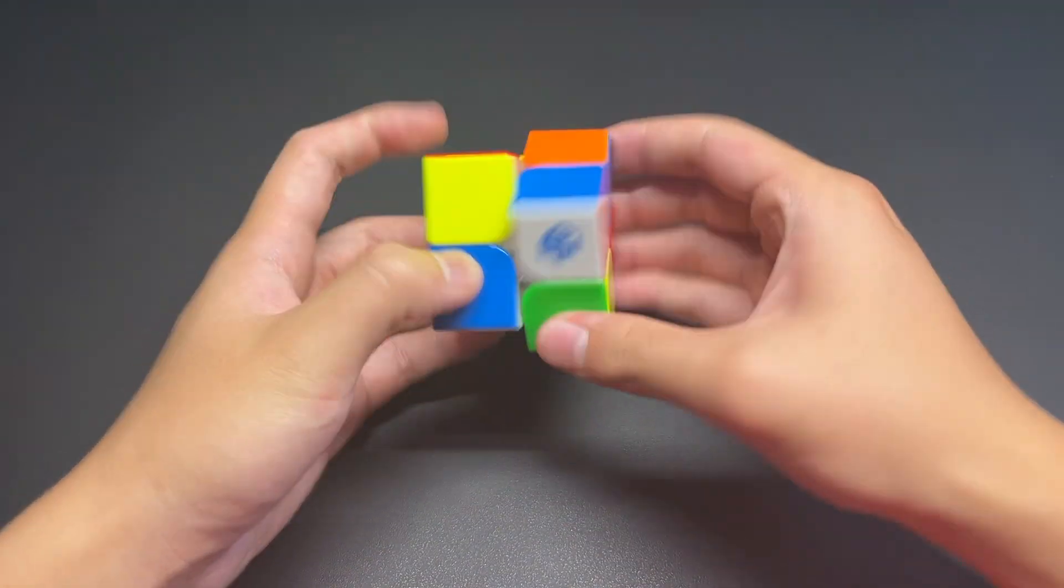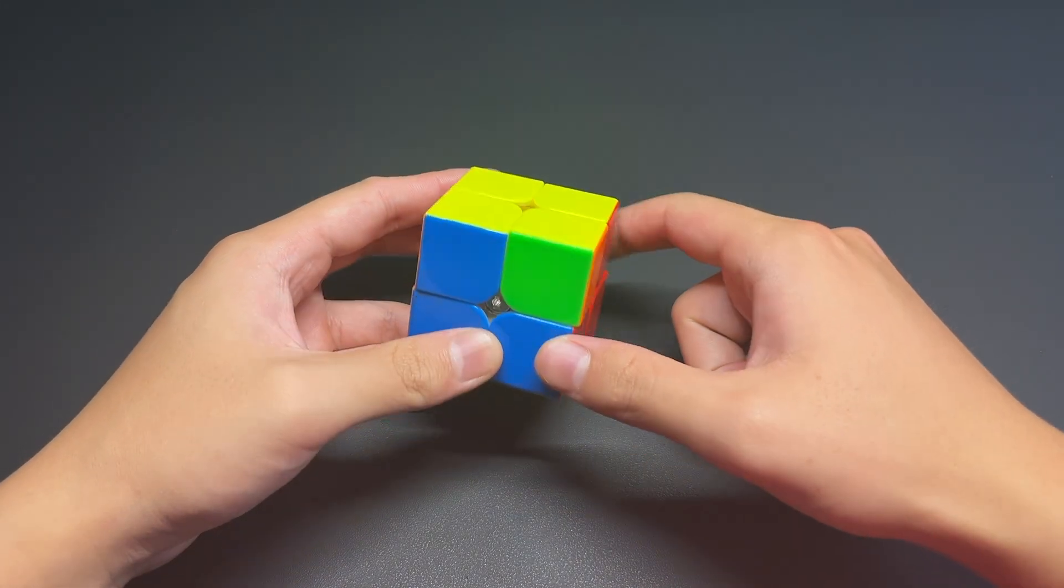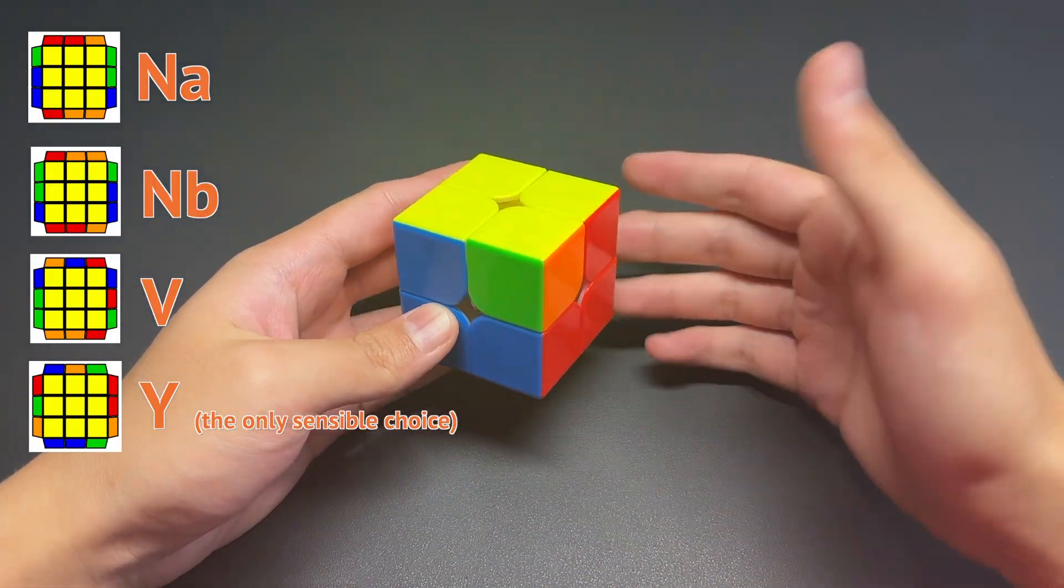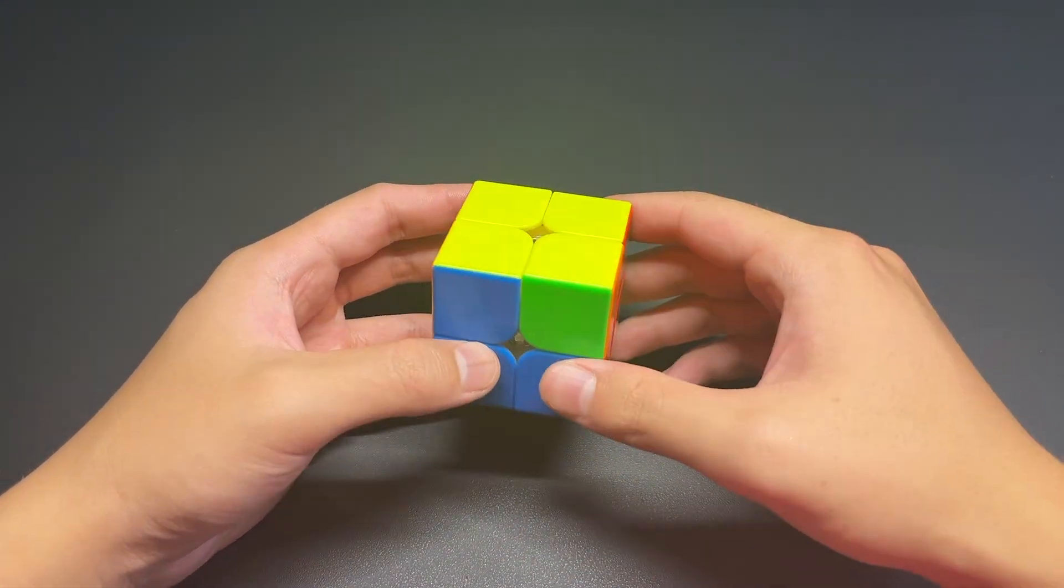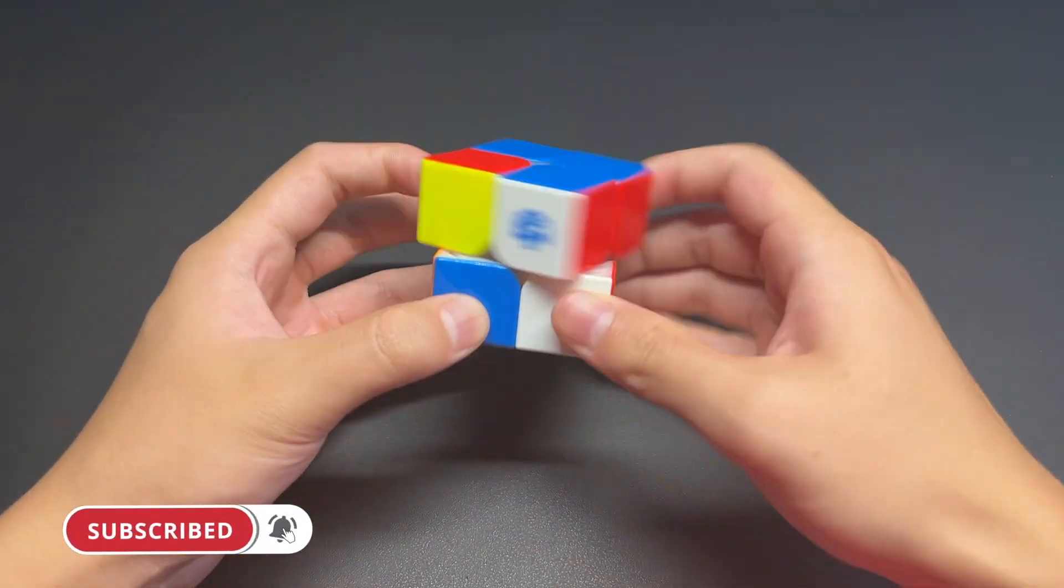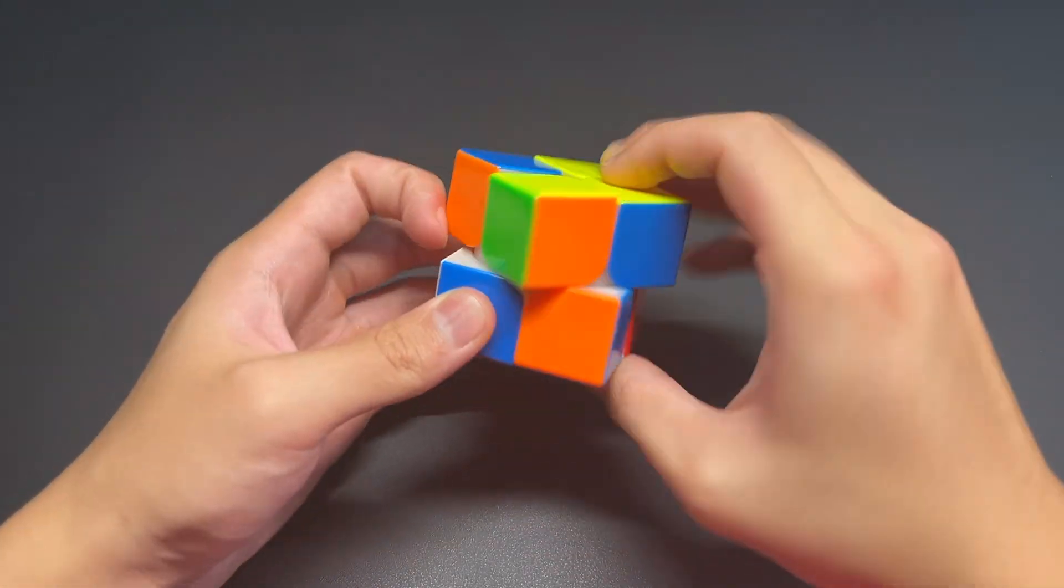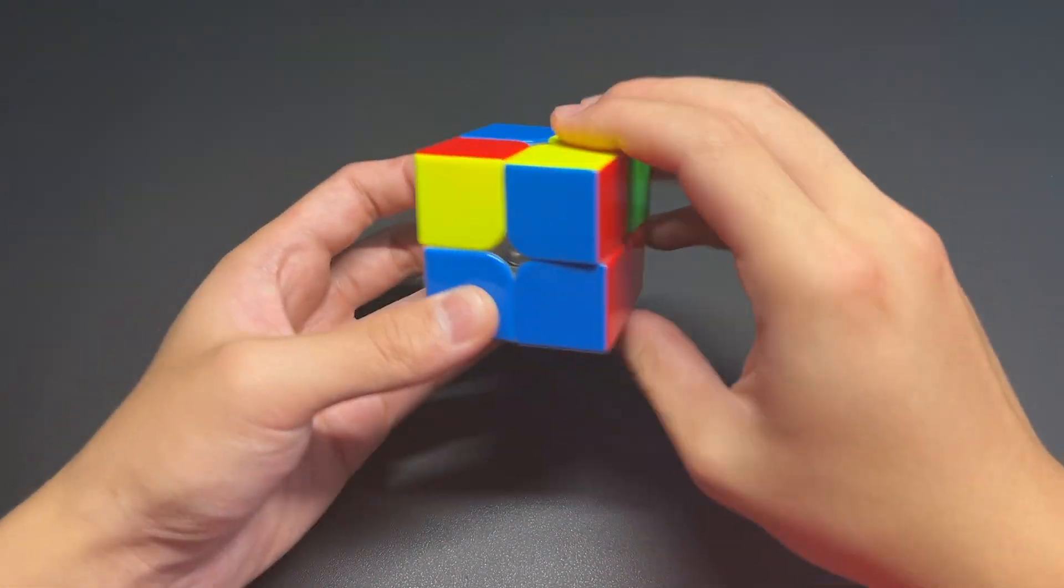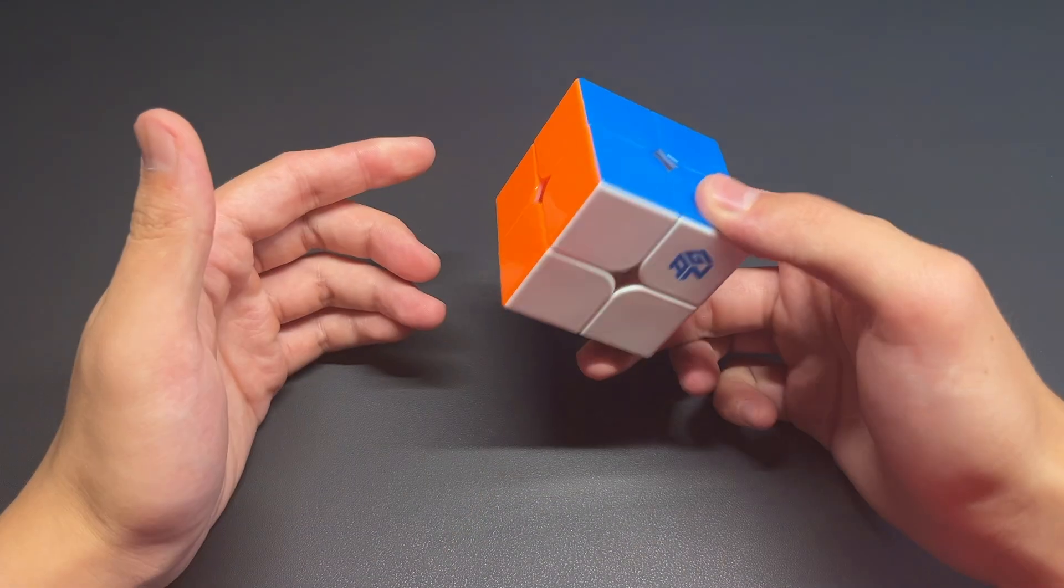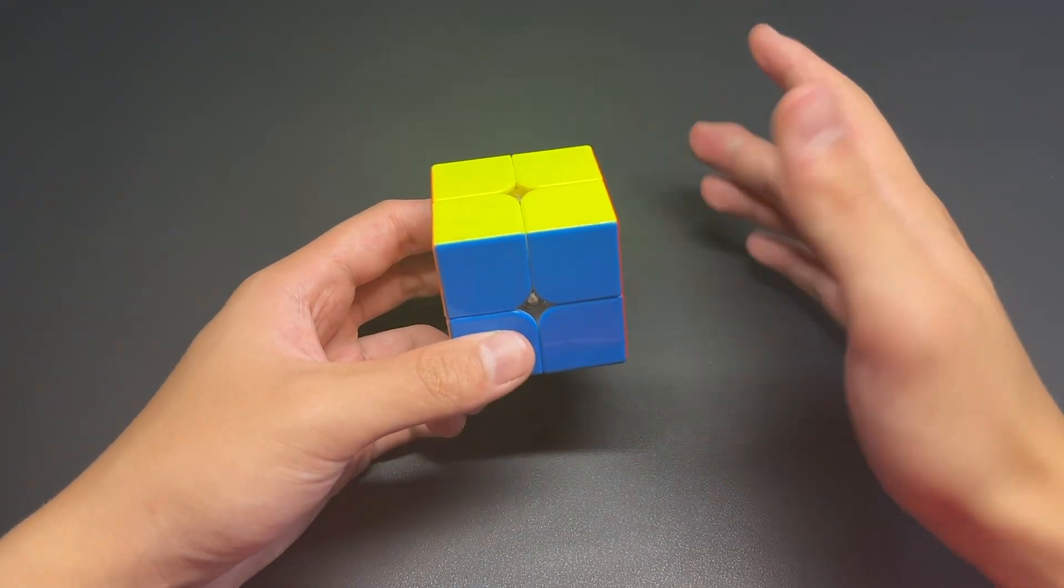So the second PLL case is this case, where you're swapping the two corners. Well, this case is sort of equivalent to these cases as the 3x3. So, like, M-perms and the V-perm and the Y-perm. So, personally, for me, I do the Y-perm for this. It's just the fastest one out of all of them. I can execute it pretty consistently and pretty fast as well, usually under a second. But, of course, the benchmark we set for the PLL is 1.5 seconds. So with a bit of practice, only, you know, two algorithms you need to know, you should be all set.